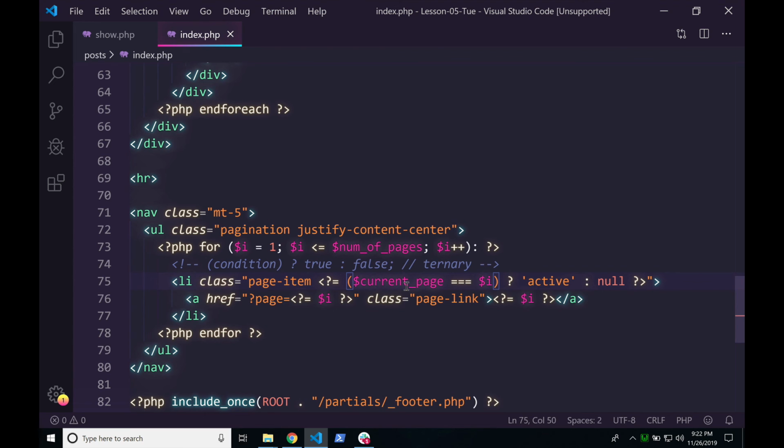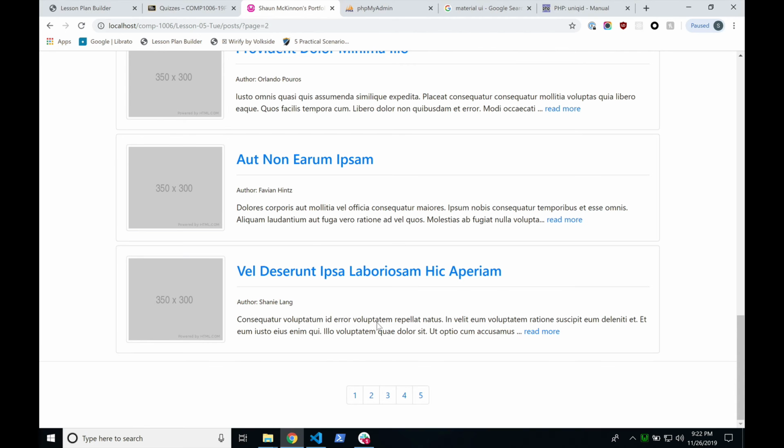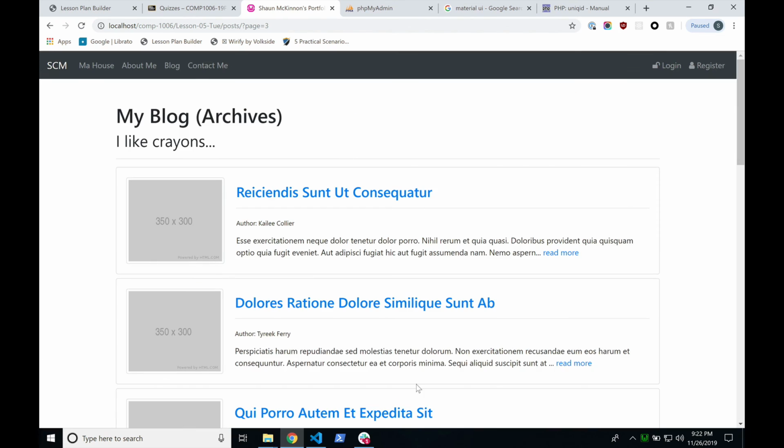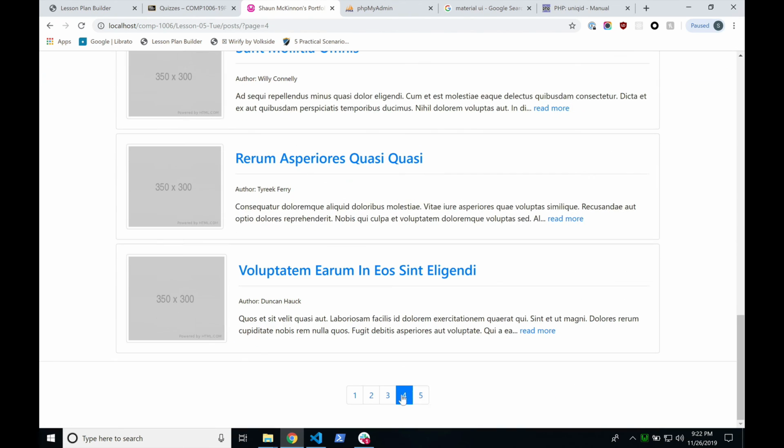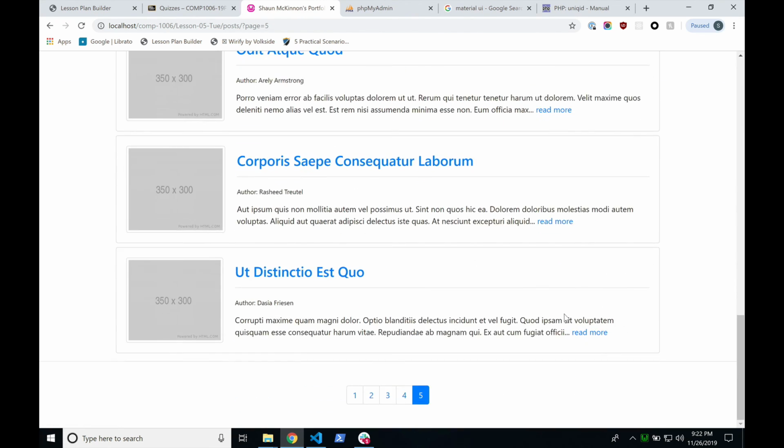Either we cast current page to an integer, or we just remove one of the equal signs, which makes it loosely equal, which is totally fine. And once you do that, Control R, now it's lit up. So if I go to 3, 4, 5, nicely lit.